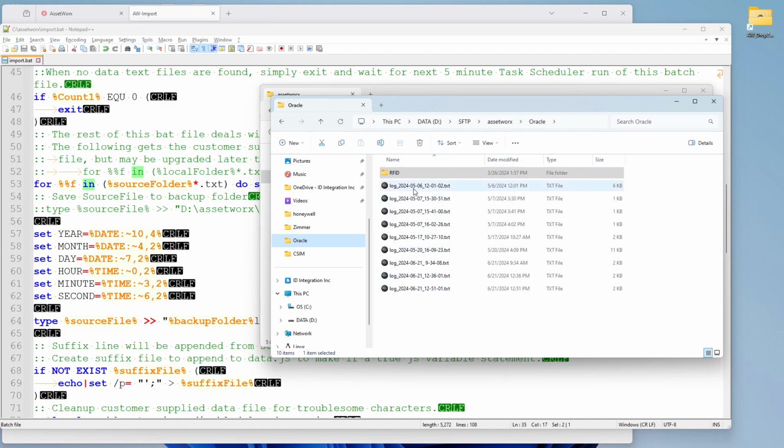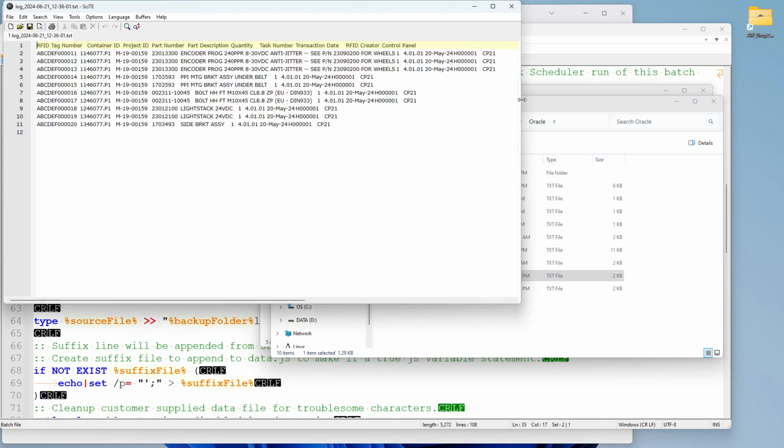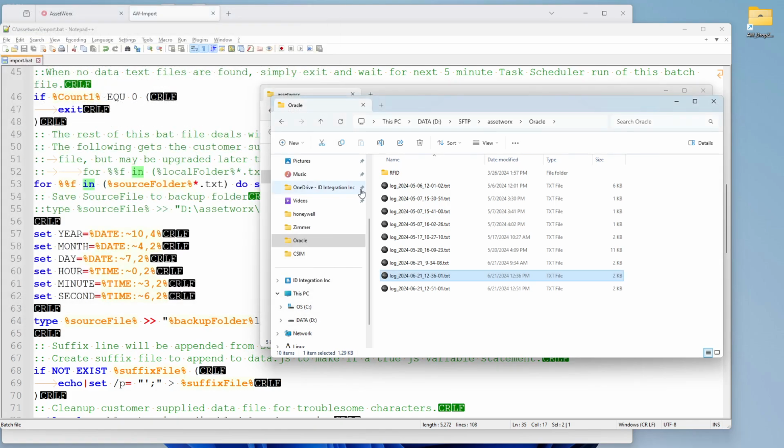So the log files themselves are just a copy of what's being sent by the customer, but we append a time date stamp to it so we can easily go back to it, just to show you what it looks like, something like that, right? So we can rerun it if we want, or it's there for an archive to prove or disprove that it actually came down.